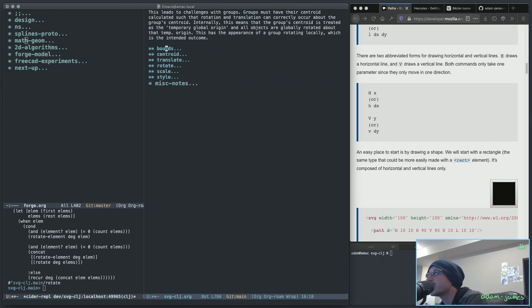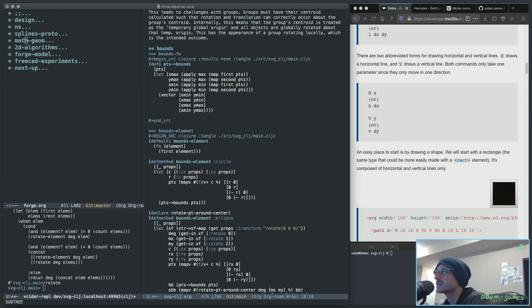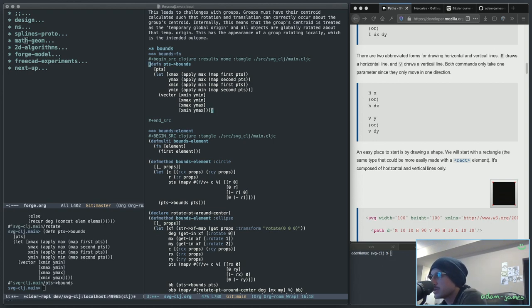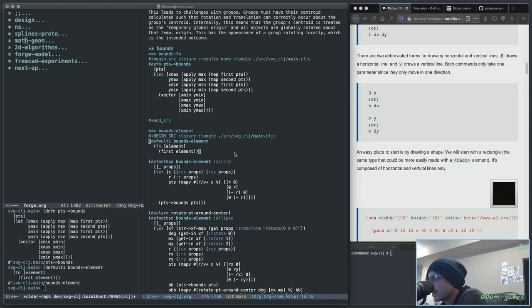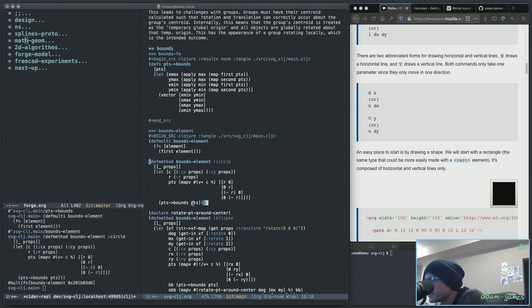Now we move to bounds, where we can get things closer and closer to complete. All right, points to bounds, very easy. Bounds element. Okay. Let's go. Circle.